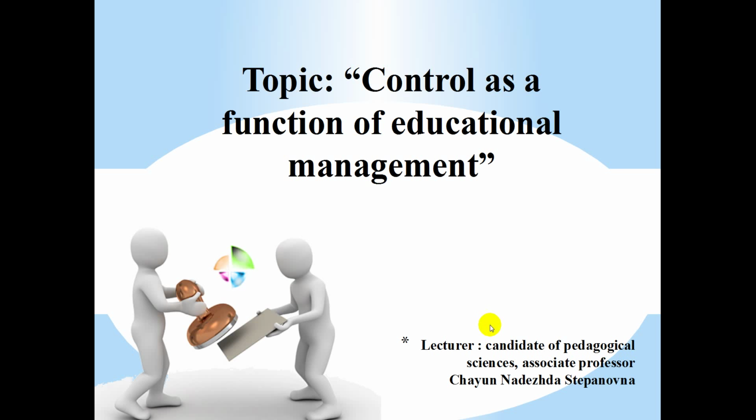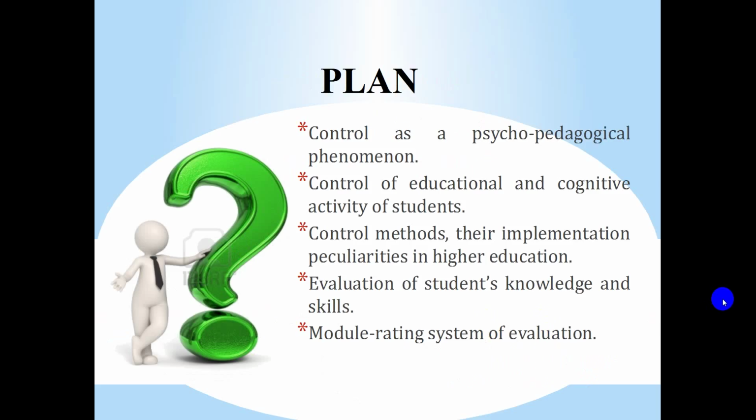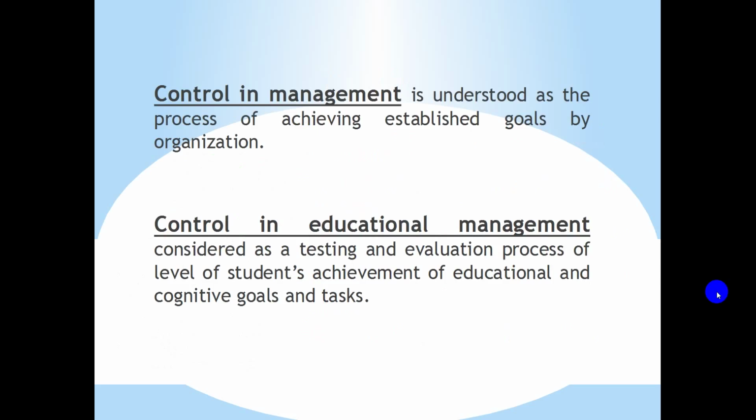Our next topic is control as a function of educational management. The plan of today's lecture is next. Control as a psychopedagogical phenomenon. Next, control of educational and cognitive activity of students. Control methods, their implementation, peculiarities in higher education. Then, evaluation of students' knowledge and skills. And the last point, model rating system of evaluation.